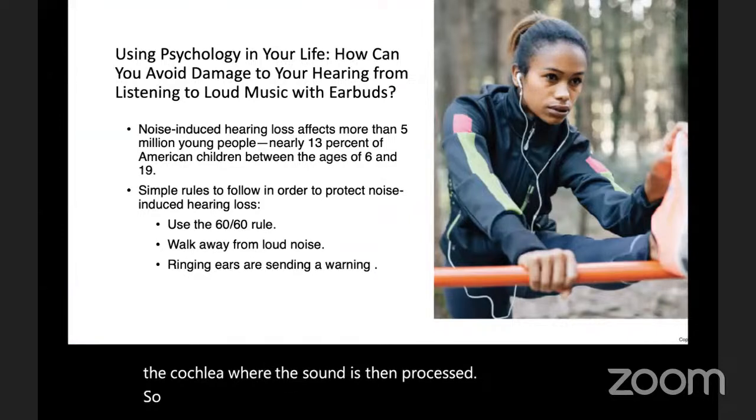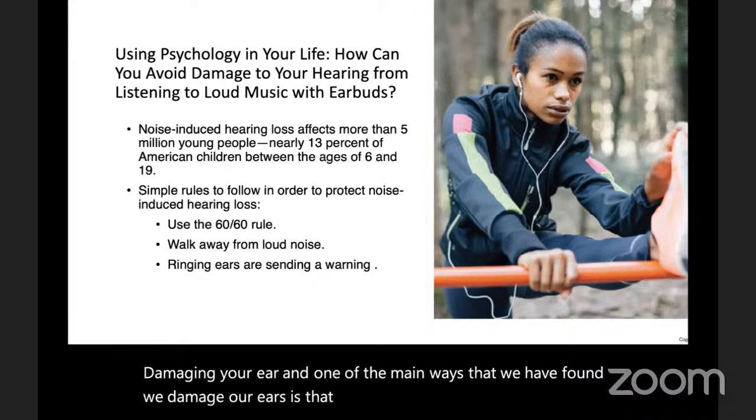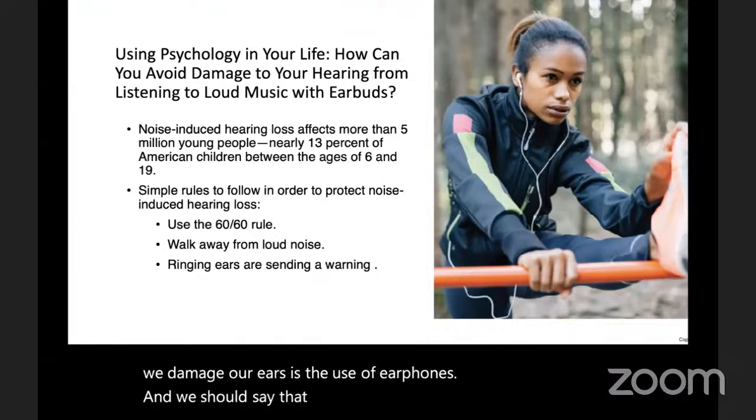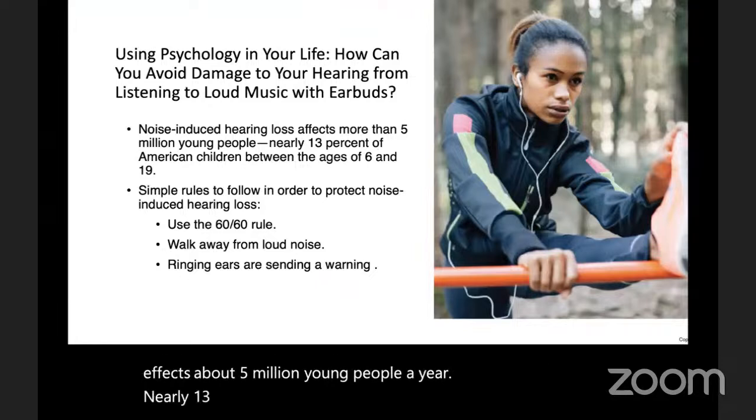So just some advice on how you can avoid damaging your ears. One of the main ways that we have found we damage our ears is the use of earphones. We should say that hearing loss due to earbuds and those affects about 5 million young people a year, nearly 13% of American children between the ages of 6 and 19.